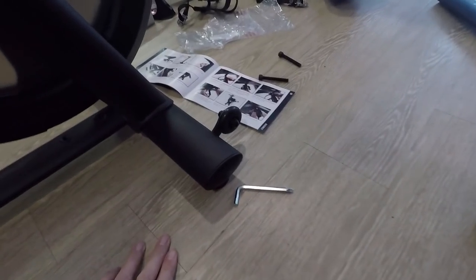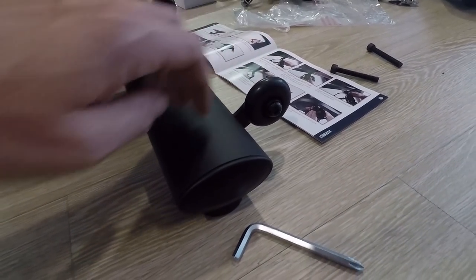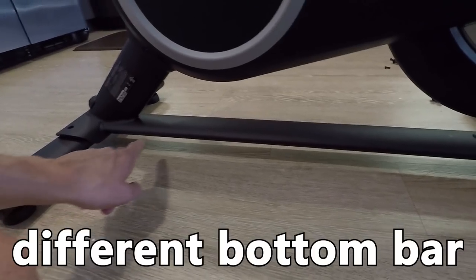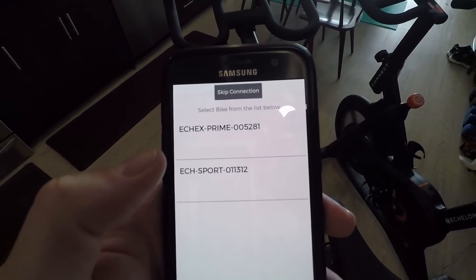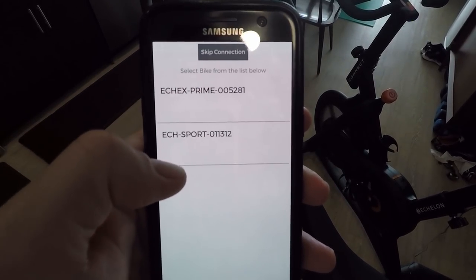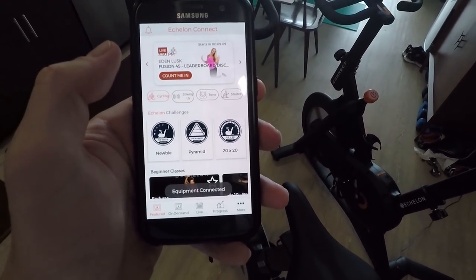They both have the same rolling wheels, so you can easily reposition your bike to a different location and roll it around easily. They both have the same adjustable rubber feet on the bottom of the bike that allow you to adjust for imperfections in the flatness of your floor if it's not perfectly flat. And both bikes have the same exact connectivity. You just download the Echelon app and you connect to the bike via Bluetooth. So largely these two bikes are very similar, but there are some improvements on the new Amazon version of the Echelon bike, and I'll show you those in just one moment.